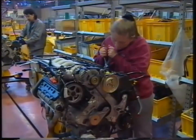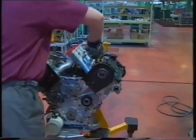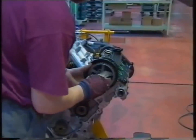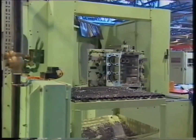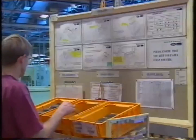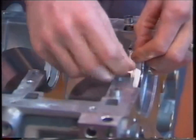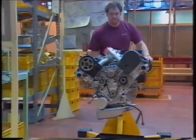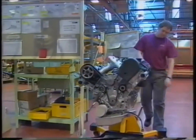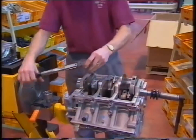The production build facilities have been carefully thought out too. Instead of relying too much on robotics, as is the practice these days, Rover have opted for a considerable degree of hand building. Obviously, modern machining technology still has a big part to play for production operations such as the cylinder block and cylinder head. But for final assembly, it was decided that this sophisticated engine needed a special build procedure. And a conscious decision was made not to rely on the monotony of the one-man, one-job process. So the KV6 assembly line is manned by a small, hand-picked and dedicated team, skilled in their work and fully trained to carry out all the line operations.